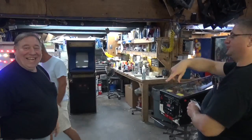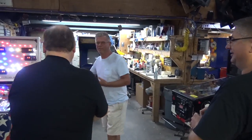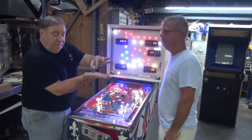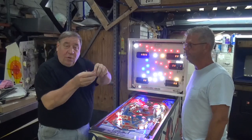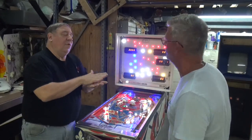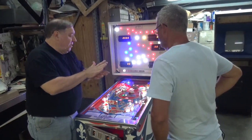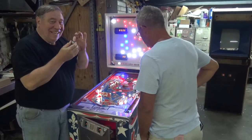What happens is after the ball drains, it gets thrown away, and you have to put a new one in. You've got about 500. Yes, these balls have to be replaced every 1,000 plays, or the ball falls apart. Does it keep track anywhere? No, there's no counter. You should replace the ball when the play field starts to wear, because that means the ball is wearing the play field.